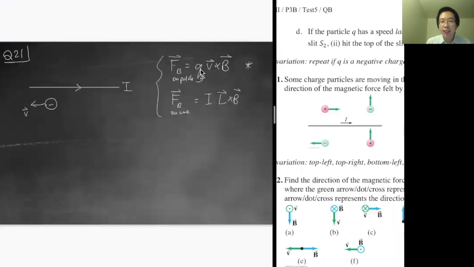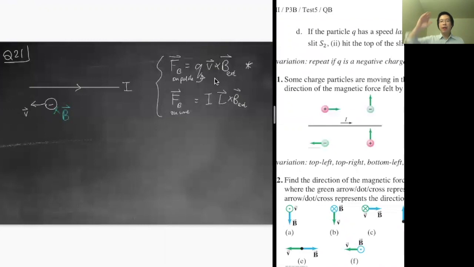So what do I need? I need the charge, I need the velocity, and I need the B field. Let's do one at a time. I have the velocity, good, done. That's 1/3 done. I need the B. The B here is the external B field that this particle is experiencing, whether the wire or the particle experiences it. So the B field here is due to the extra current that's moving here. The current generates a B field around it, and on this side, if you wrap your right hand around it, the B is going into the page.